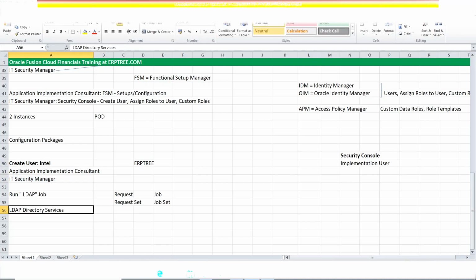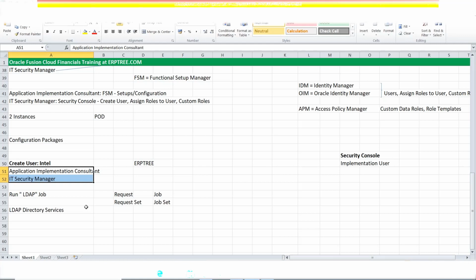Accordingly, the user can have access to the respective role related permissions. If you simply assign these two roles to this user, and this assignment is not yet updated in the LDAP directory services, this user cannot have access to these two role related privileges. That should be updated in the LDAP directory services, then only the user can have access. So that's how it works.